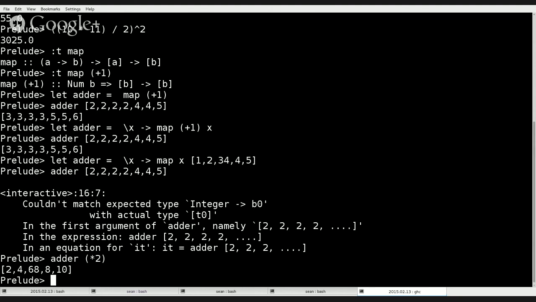So you can just flip the line. Why? Well, if you were trying to do it the way of \x, then I think that would be kind of stupid because it only requires you to type more. But a lot of functions in Haskell were designed so that the thing that you're most likely to want to get from the outside is at the end of the function. So that way, most of the time, you're just defining this. You say that adder is going to be a map of +1 on whatever. And that's exactly what I had designed for the application here.